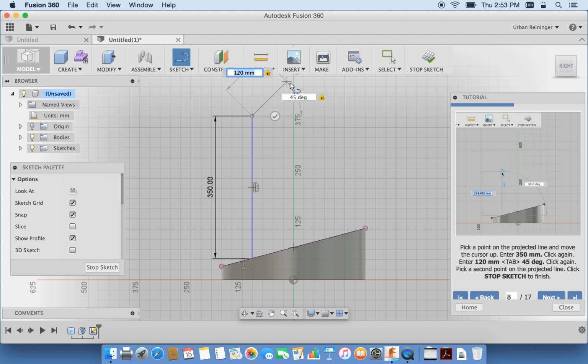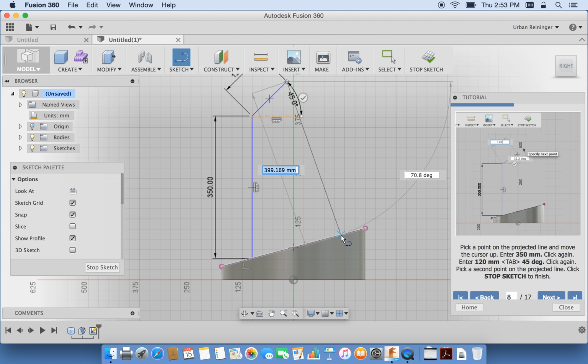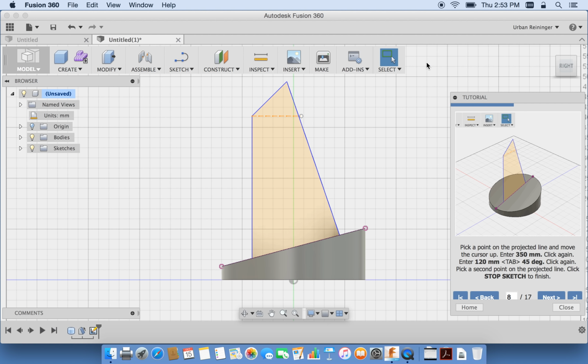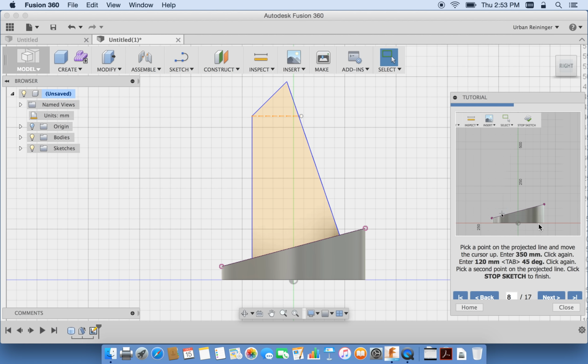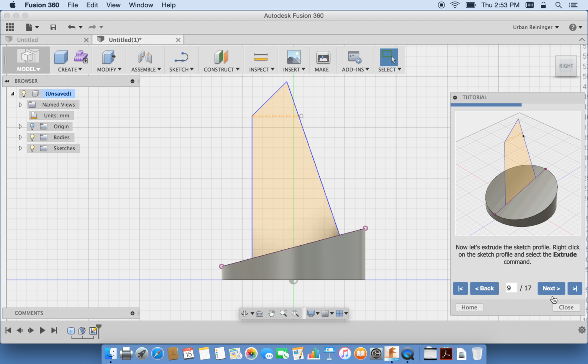And now it's still looking for me to click. So I still need to click. And then lastly, they're drawing a line down, and I think they were just like at 71 degrees, nothing specific. So we did that, and now we have to go up here and say stop the sketch. So this is kind of like us just drawing a shape on a particular plane that we can work with next. And then it doesn't actually jump back to the view that they show you next. So we'll probably move it in just a moment here.